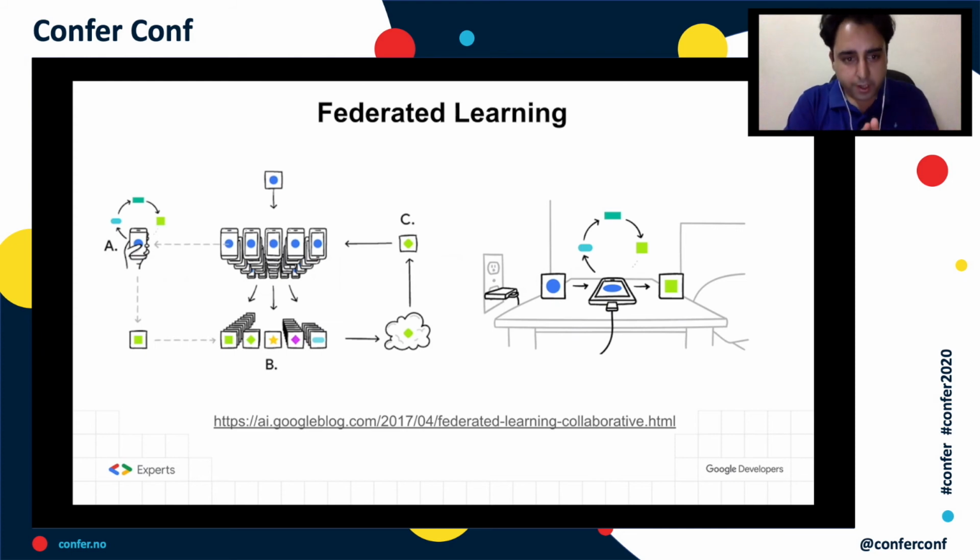Now with federated learning, what is happening here is that since there are a lot of devices that are training their model on their own, once they send out the trained model to this cloud cluster, this cloud cluster aggregates all these trained models, and it sends the model back to all these individual devices, giving this extra intelligence capability to individual devices without compromising the data privacy and security, meaning that your model will be more intelligent even if you don't compromise your data that is already in your device.